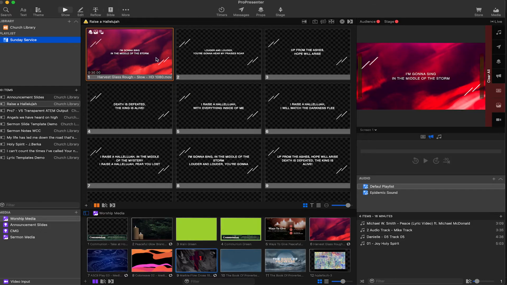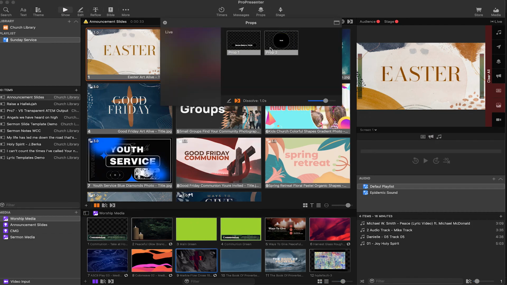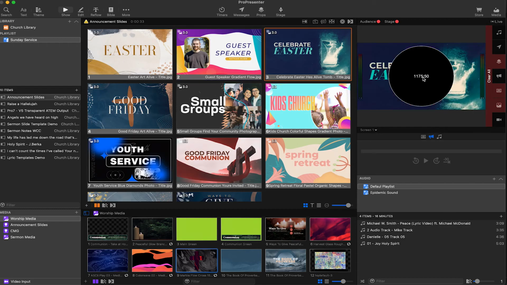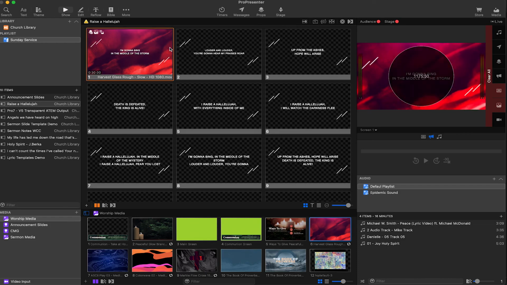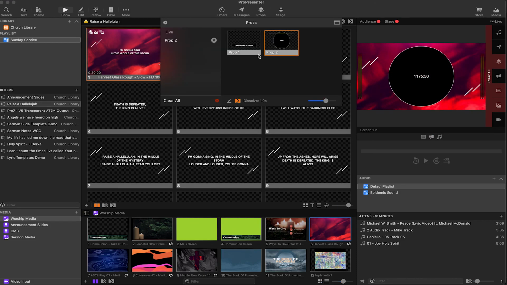So now when I go to show, I'm gonna open my announcement slides back up, and I'm gonna go to props, and I'm going to turn on my prop. And now you can see it's counting down to service start time. Now I realize this isn't gonna be extremely useful because we're trying to see these announcement slides, and now we've got this giant circle on it. So if I go to my first song and I turn on the prop again with this background, this kind of looks cool. Maybe in this environment, you could just put a motion background on it and then you can see it like that.